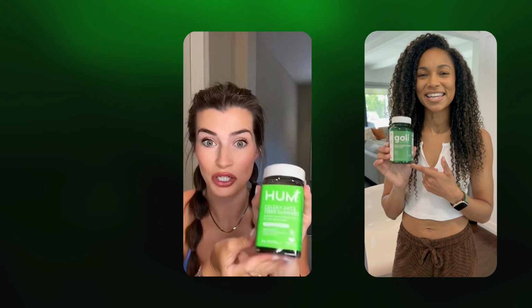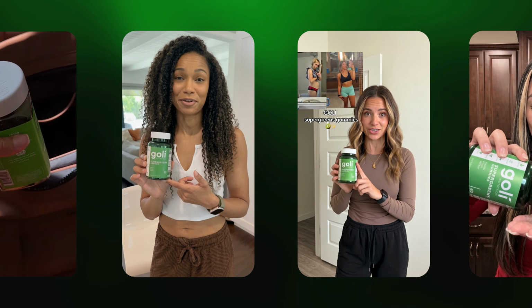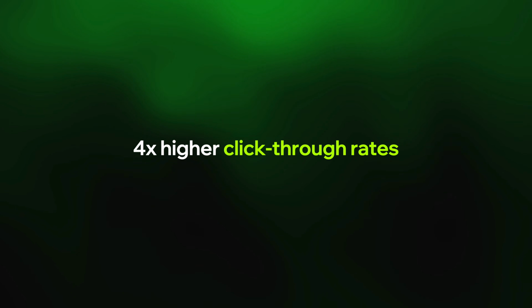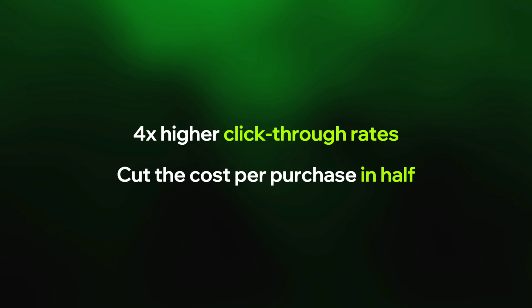If you're running an e-com brand, you already know how powerful UGC ads are. They don't feel like ads, they feel like real people sharing their real experiences. And because of that, they convert much better than other ad types. In fact, UGC style ads can get up to 4x higher click-through rates and cut the cost per purchase in half compared to traditional ads.